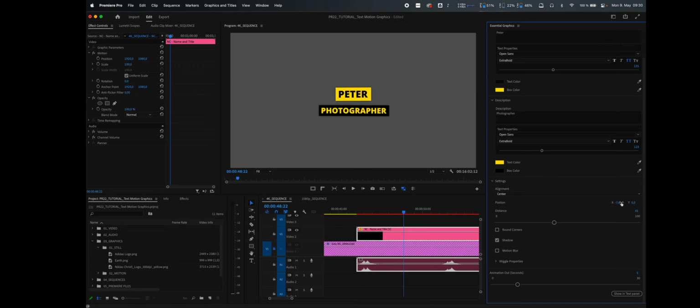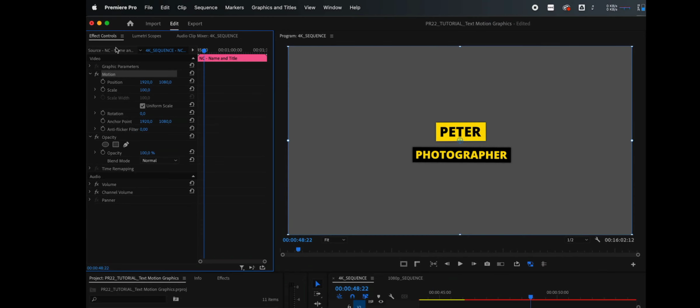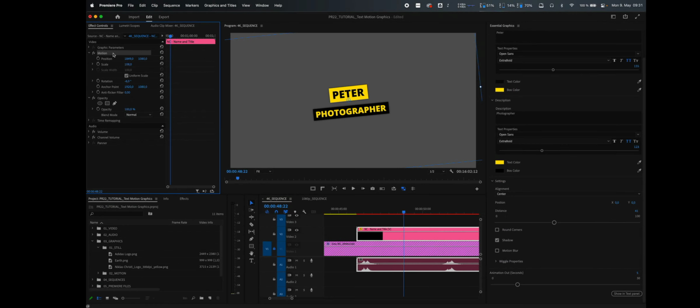One thing to mention when it comes to position and scale and all those sort of transform settings is that we have those in the Mogurts themselves, but you can also always use the normal transform settings in the effect controls panel back here. So basically you can also just change the size here, you can change the position, you can change the rotation, you can change anything also back in here with motion graphic templates as well.